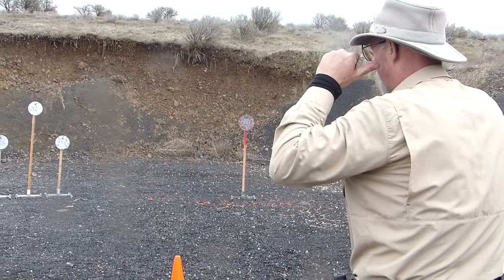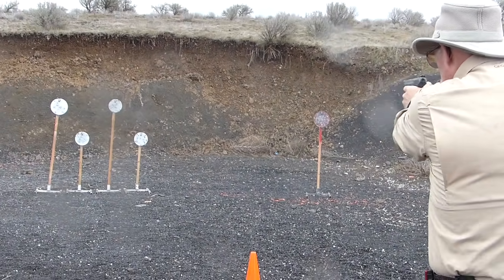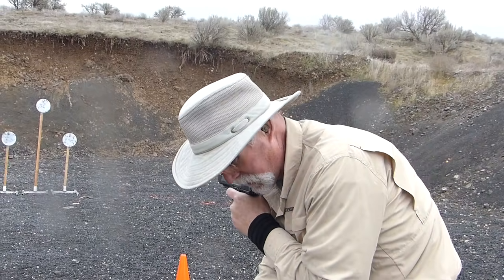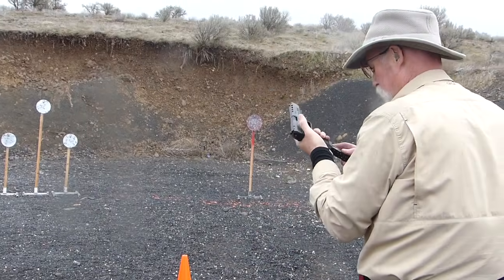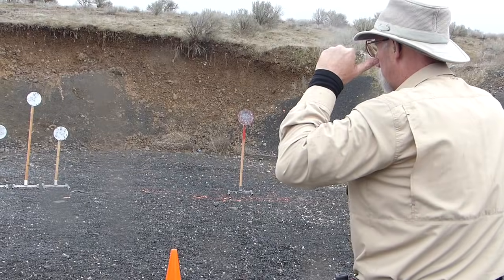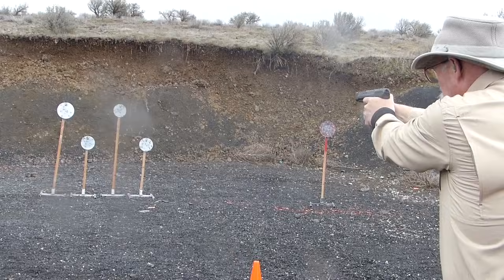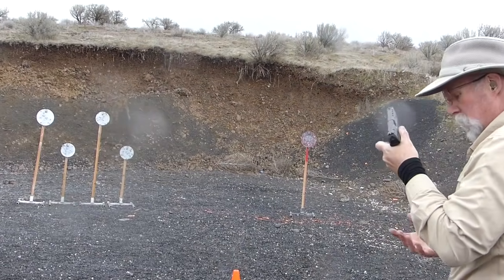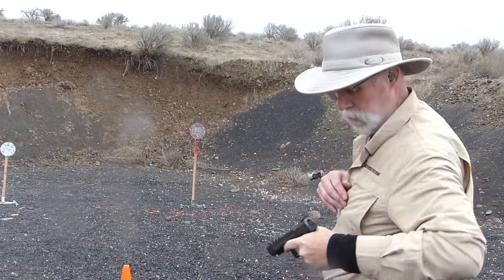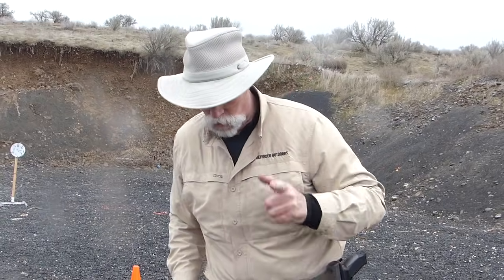Shooter ready. Stand by. Oh, come on. 457. Is it 457? Yep. Last ring. Okay. Shooter ready. Stand by. 306. Oh. Yep, clear. It's oversprung, but that's not why I'm missing. I'm missing because I'm jerking the dang trigger.